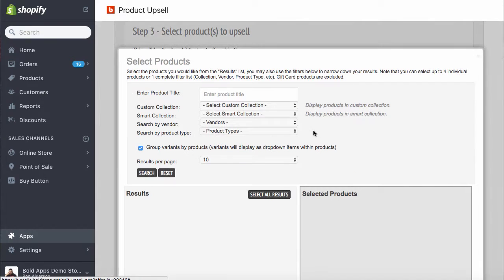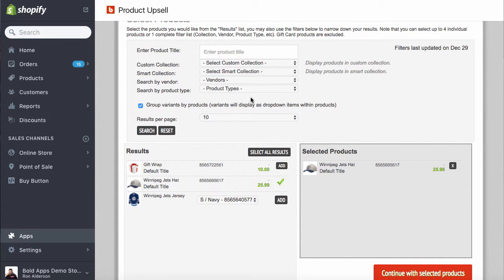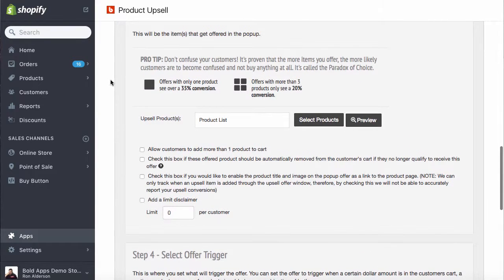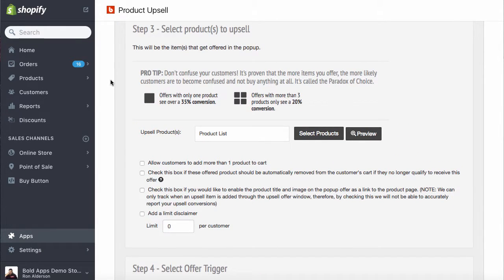In step three, we selected the hat, because this is the product that we're offering to the customers. We really recommend that you do as few products in an upsell offer as possible. And the reason for that is something called the paradox of choice, which is an interesting bit of consumer behavior. It turns out that if customers have a ton of choices to make, or just multiple choices, then they get confused, or they get worried that they're not going to make the correct decision. And so they just don't make any decision. They say, I'm out of here, I don't need this anymore, and they'll decline the offer altogether.